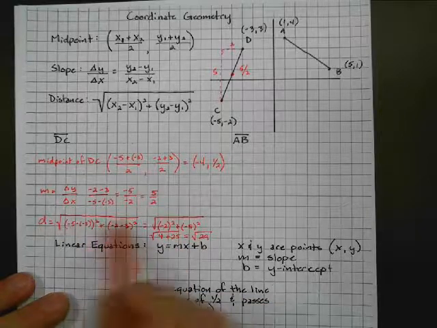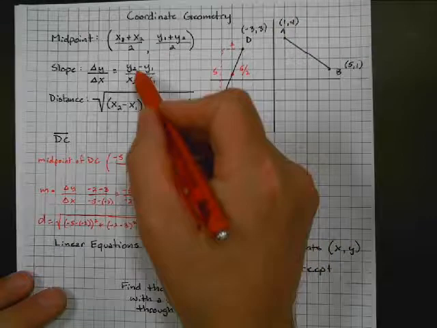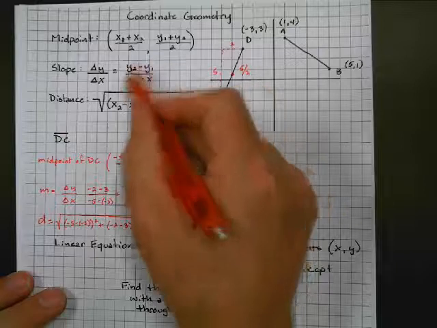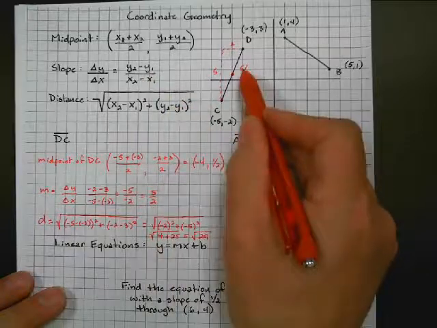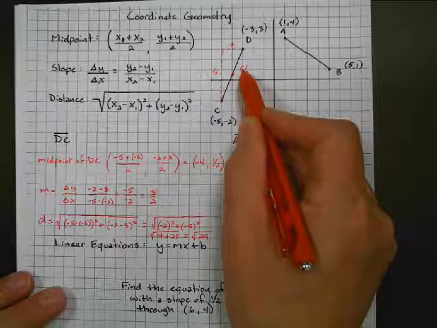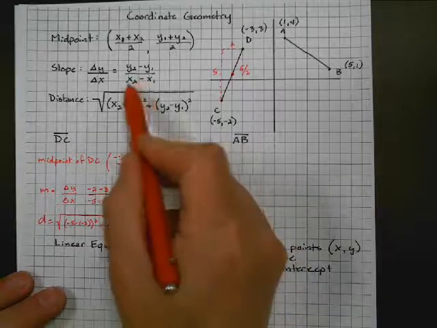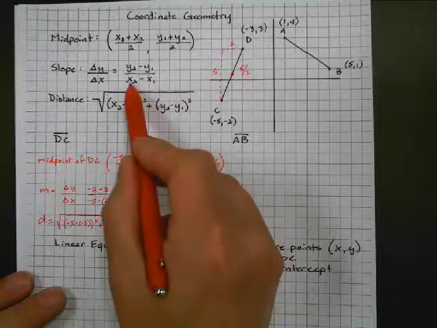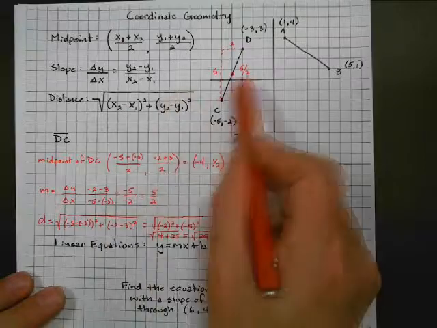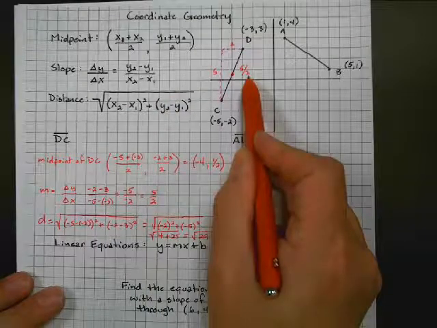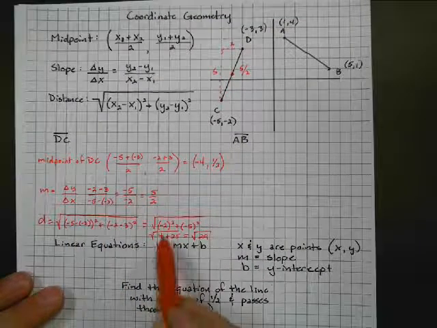Now, what I want you to see is if you know the slope, then you don't have to do all this work for the distance formula. How do I know that? Because look at the equations. Here you've got y2 minus y1 in your slope. Well, what's this? y2 minus y1. Those two numbers are the same. So the number in our numerator for our slope is this number here, and that's why I got 5 squared and got 25. And the number in our denominator of our slope, x2 minus x1, is this number here, -2, or positive 2, doesn't matter when you square it, and that's where I got the 4 from.